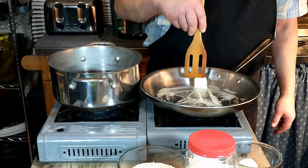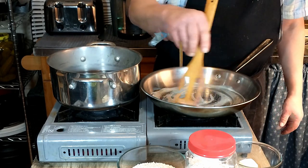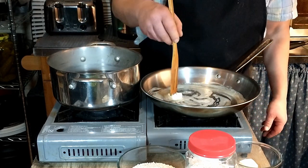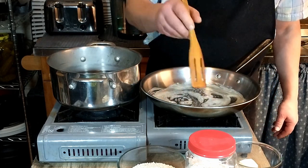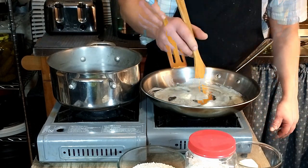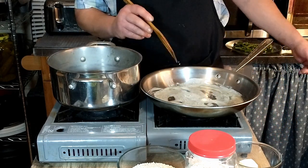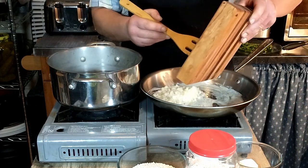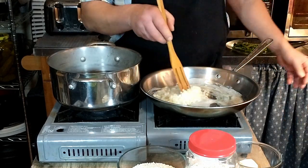We are keeping the water at a boil because we don't want the temperature to drop. The smell of butter in a pan is wonderful — this is probably one of the few Italian recipes where you will find no olive oil. We're going to add our onion — one small onion, finely chopped — and we're just going to fry that until it's nice and tender, but not brown.